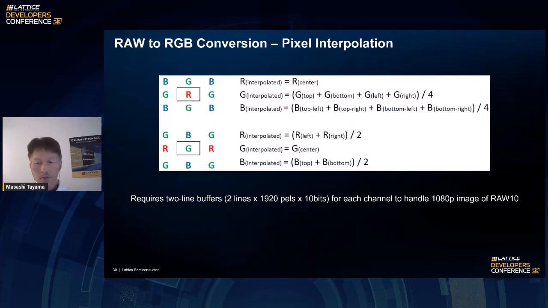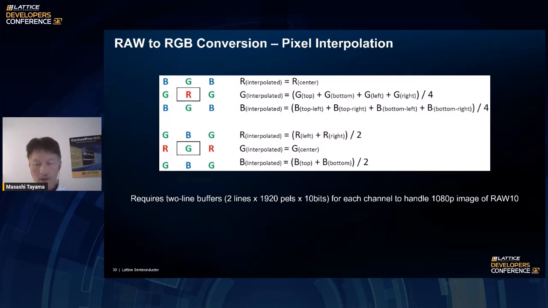In the first example, R data is already there, so we can just take the current pixel value for R. G data can be derived by taking the average of 4 pixels, top, bottom, left, and right pixel data. Similarly, B data can be derived by taking the average of 4 pixels, top left, top right, bottom left, and bottom right pixel data.